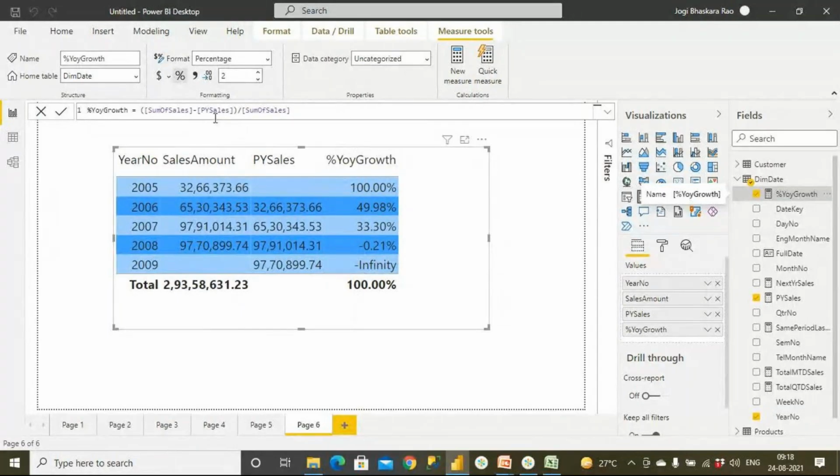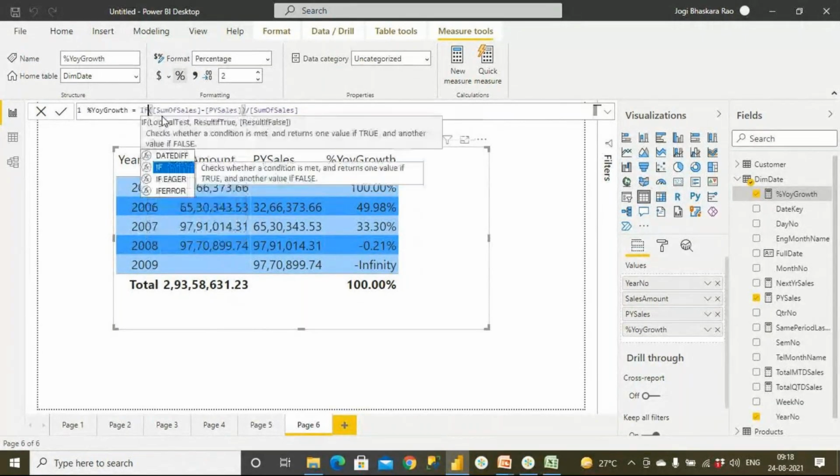It is previous year sales, previous quarter sales, previous month sales. If you change only the formula here, the remaining things will work. Clear? So you can control this one because this is something divided by zero, right? Something divided by zero, you don't get anything. You can control it by applying an if formula. You can write it like this.